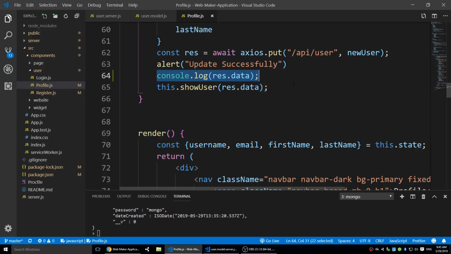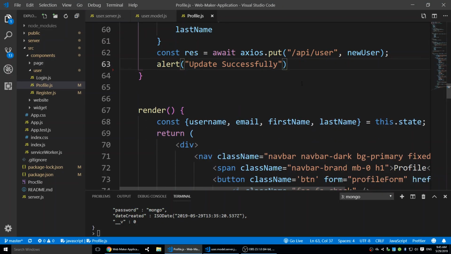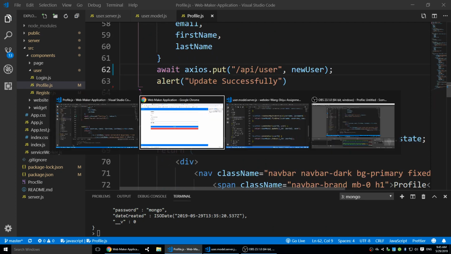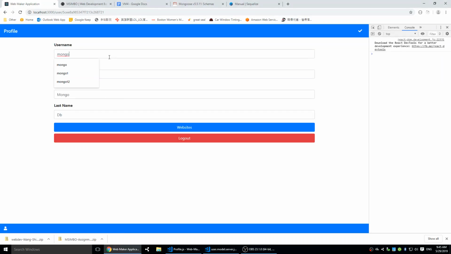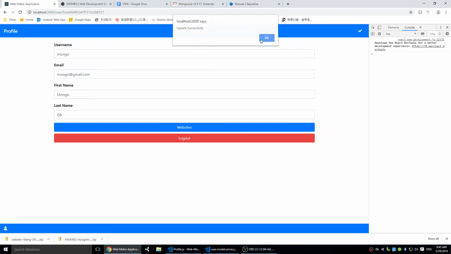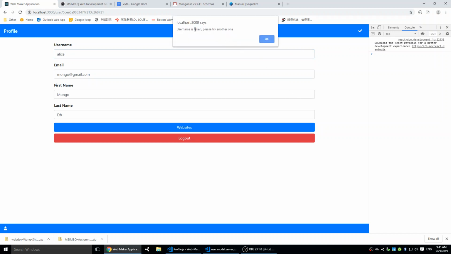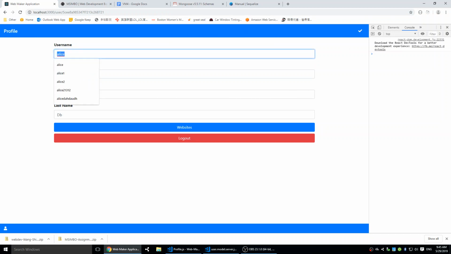Right, so just delete these 2 lines. I think it's gonna be fine. I don't actually need that. And also I can get rid of this constant result and await here. Yeah. Okay, actually make it shorter. It's gonna be fine. So it's right now. If I do Mongo1, no error, and Mongo, yep, everything is working. If I change it to Alice, it should give me an error that says username is taken. Yeah, username is taken. Please try another one. So I can't use Alice. I have to use something like Mongo. Yeah.